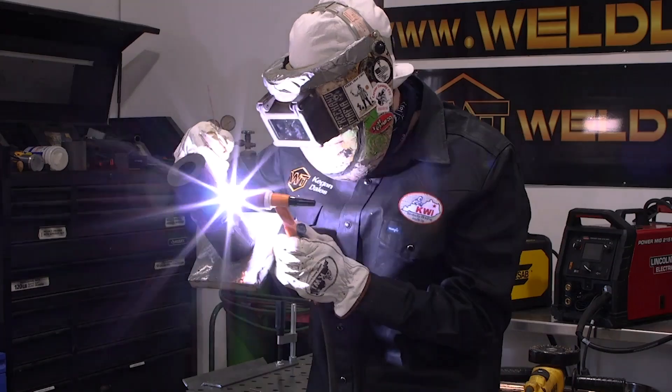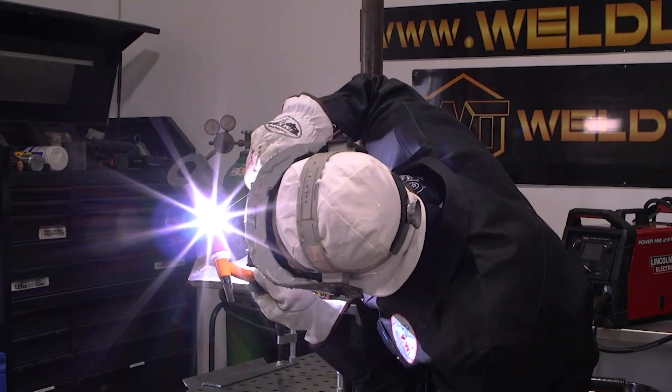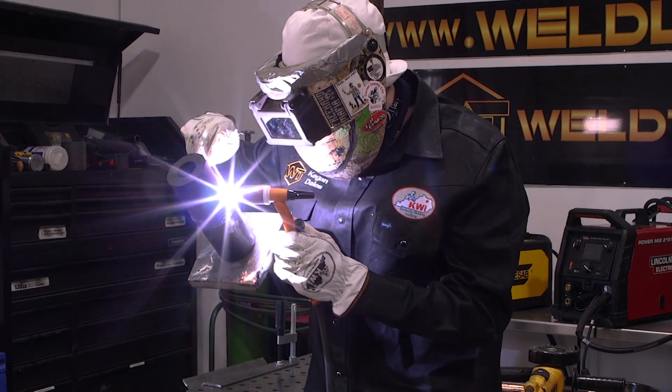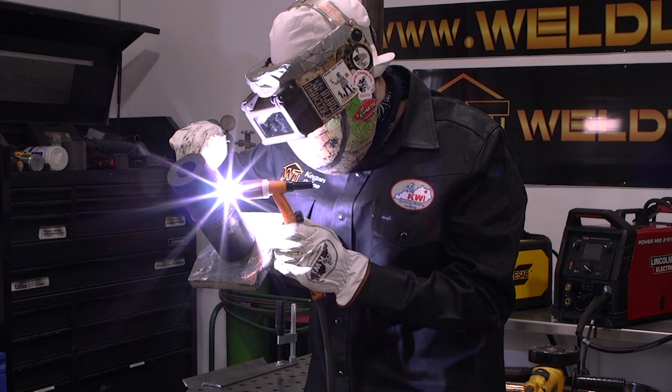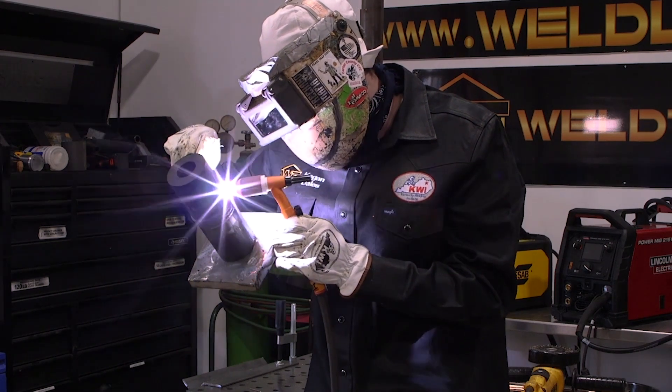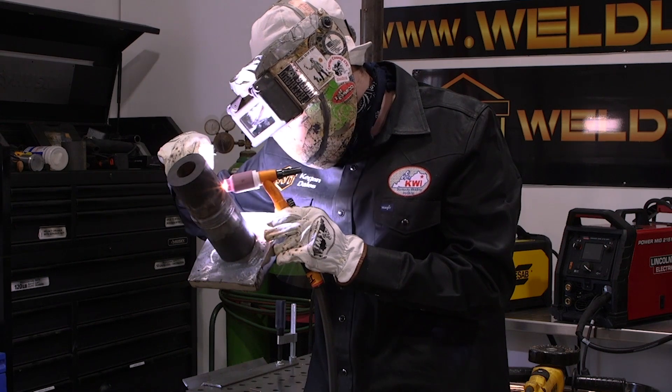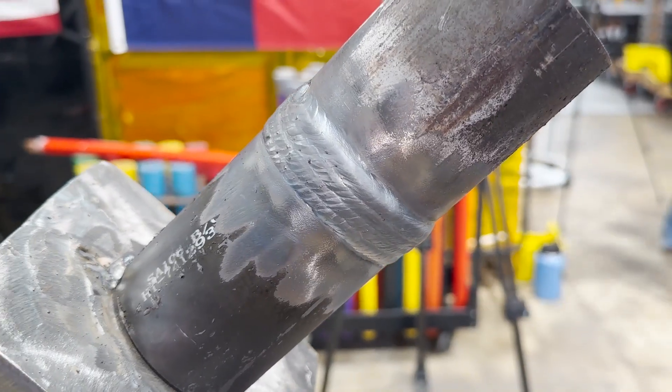One of the most important things to realize with TIG welding is you're not melting the wire with your tungsten — you're just creating a puddle that melts the wire. Once you understand that, TIG welding becomes really simple and easy to manipulate. You know you're just creating a puddle that melts the piece of wire, which builds up the weld and connects the two pieces of pipe. Coming up with our fourth bead on the cap — we're going to break arc. That is how I do my TIG out monster coupons with a lay wire technique.